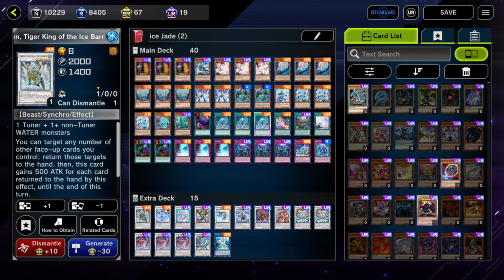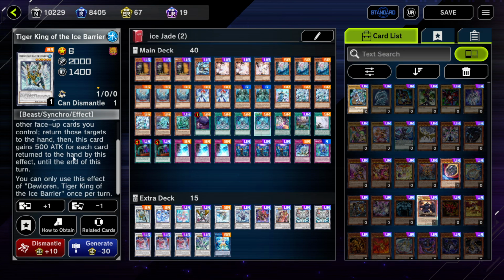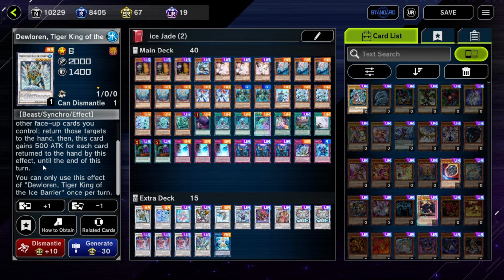Ego is difficult. Drew Lauren, the target King of the Ice Barrier. Basically you can send as many cards that you control back to your hand, and it gains 500 attack. We haven't used this yet. It's just there, but that's the only effect it does.